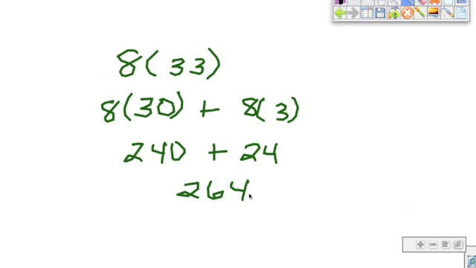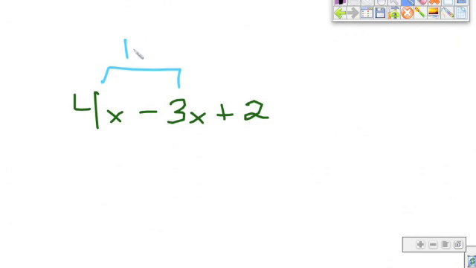All right, then we have things called like terms. If I gave you something like this, 4x minus 3x plus 2, let me give you some labels. These two are what we call like terms because they are similar, they're alike. They both have an x at the end. This one does not have an x, so that's why it was not included. In fact, this one is called your constant. It's the one that is always constantly going to be the same because it can't be changed by a variable.